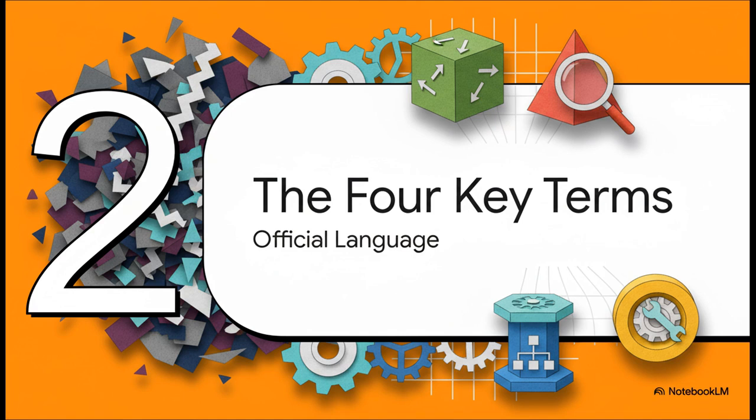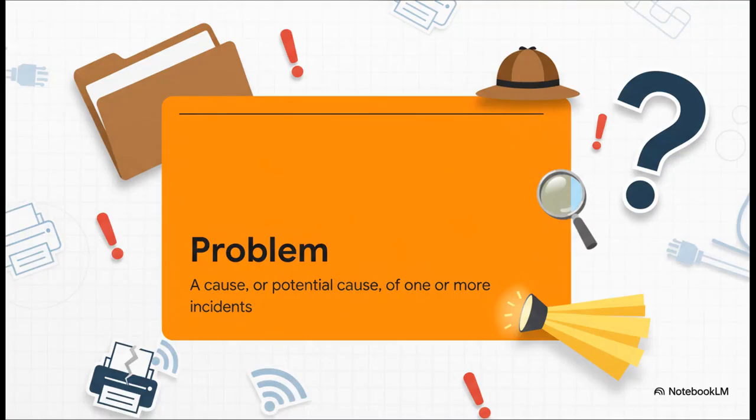So, to manage this whole process the right way, ITIL gives us a very specific, very structured vocabulary. You can think of it as the official language for turning chaos into order. Let's get to know the 4 essential building blocks that'll let us investigate and fix these things systematically. So first up, the problem itself. The official ITIL 4 definition is a cause or potential cause of one or more incidents. The best way to think about this is like opening a new case file. You've noticed a pattern. The printer keeps going offline. And you've officially said, okay, we've got a mystery to solve here. You don't know the cause just yet, but you've formally identified that there is one.